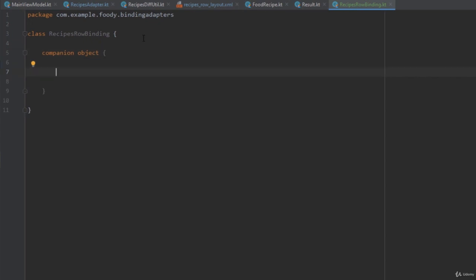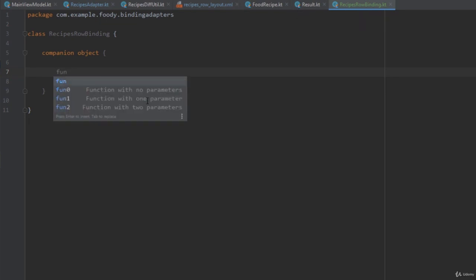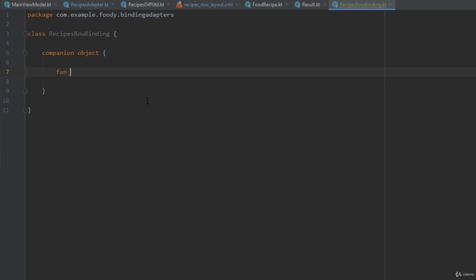So here first we're going to create a function which will convert integer value of number of likes to string. So let's create one function, and let's name this function set number of likes. So this function should have two parameters. The first one is the actual view on which we are going to use this function.